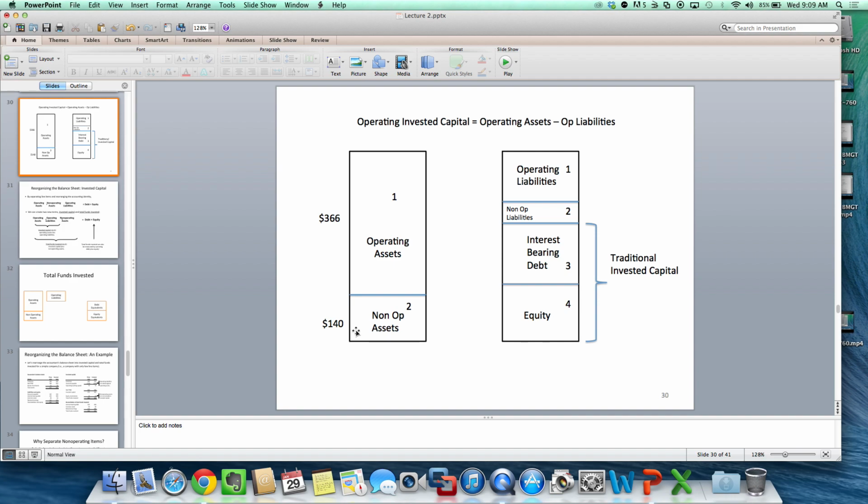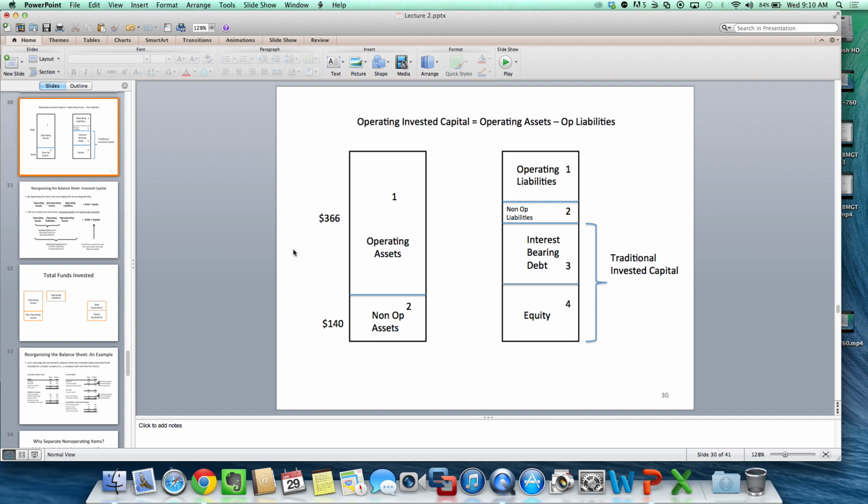So here's the point. In order to sell more revenue, do they have to spend $506? What do they really have to spend? 366. That's the problem I have with the traditional definition of invested capital. Because the traditional invested capital says, I get a return on my debt and equity. And so therefore, my debt and equity equals all my investment in the business. The value of 506 for Apple. So that's the point. I want a return on all 506.